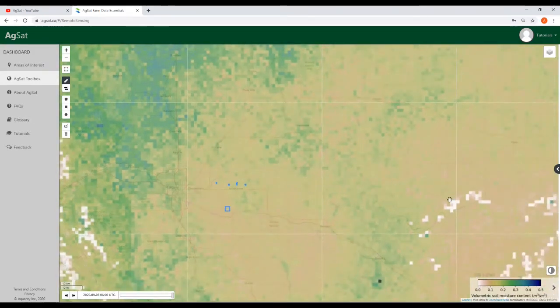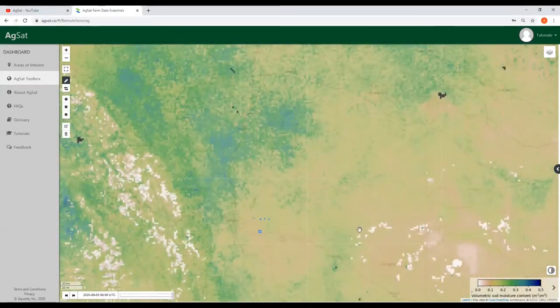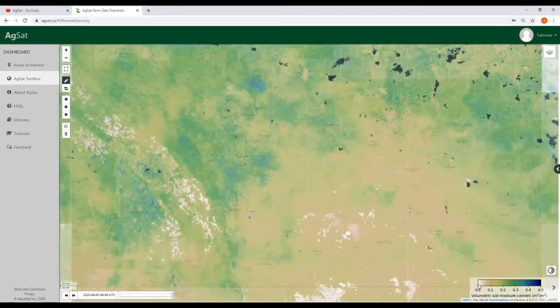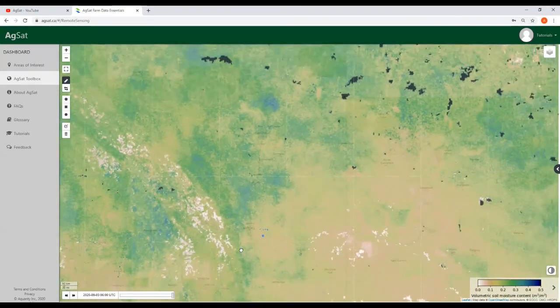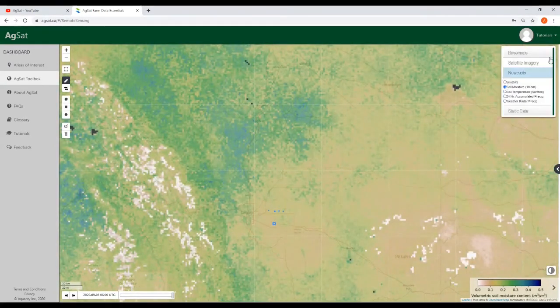Drier areas are these beige and white, up into these blue and greens in the wetter areas. One thing to note too about when you see 0 in the winter in particular, this can also mean that the ground is frozen.